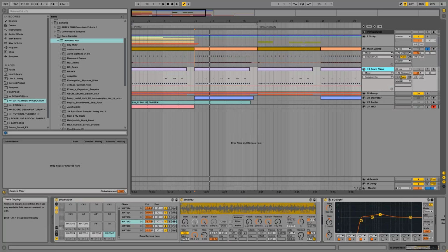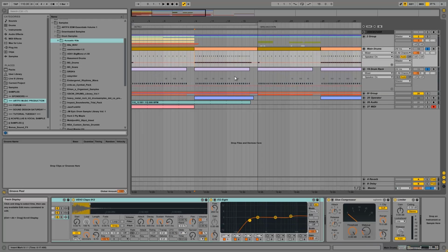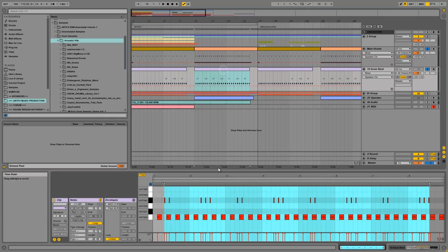I've also got that hi-hat drum rack, and also this part. So these two together do that kind of thing, and on this faster part you get something like this. And that sounds really damn good.